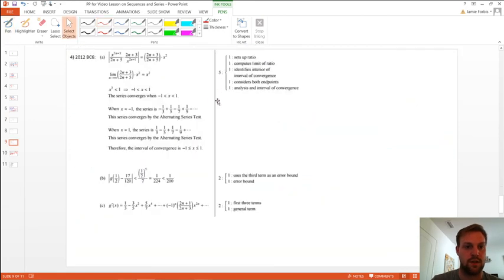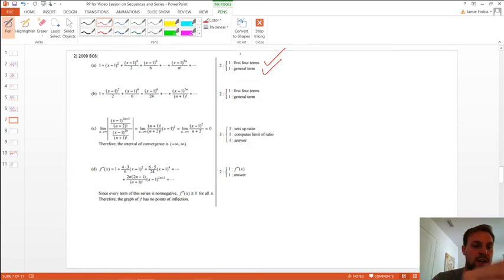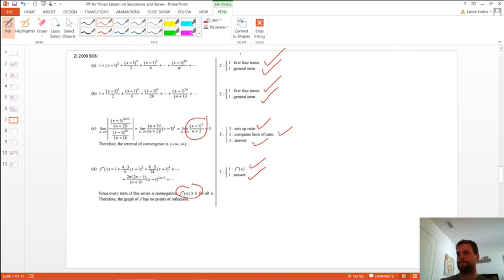But here, for instance, here's your answer key. For part A, we came up with the first 4 terms and the general term for e to the x minus 1 squared power. Then we figured it out for f, the first 4 terms and the general term. Then we set up the correct ratio test. We figured out the limit of the ratio, which was this part right here, and got it equal to 0. And then our answer was negative infinity to infinity. And then we took the second derivative and figured out the answer based on the fact that the second derivative is always greater than 0. Tough problem. And now I've got one more.